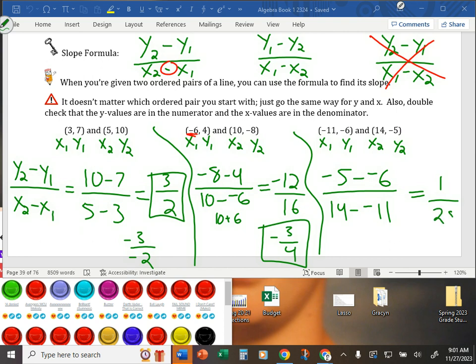Is this line steep or not steep? Very much not steep. Okay. Is it going up the coordinate plane from left to right or down? It's going up. Positive. Up 1 over 25. Very gradually, but it is going up. If you did it the other way, you'd have gotten -1 over -25, which of course simplifies to +1 over +25 anyway. Okay.